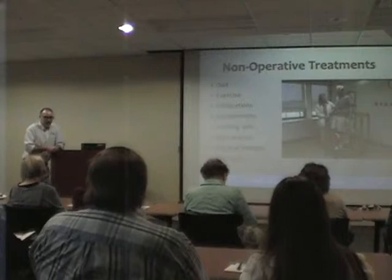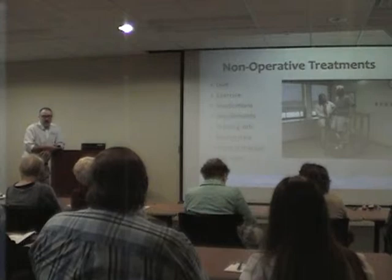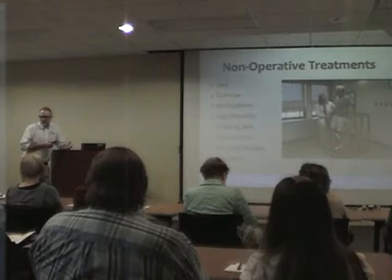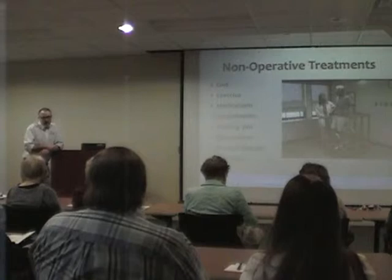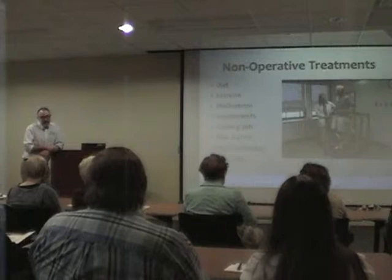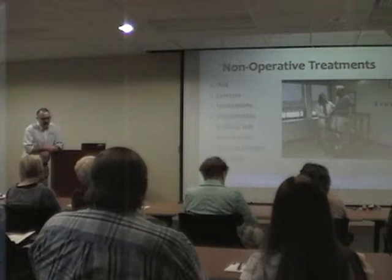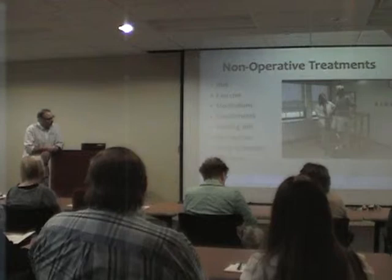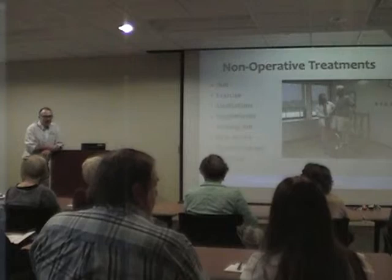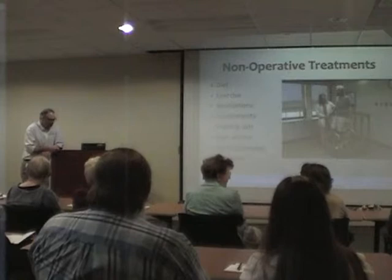The stronger the muscles around the joint, the better it works. We do a lot more pre-operative strengthening today than five to ten years ago because rehabilitation goes much better when people are prepared — muscles atrophy from non-use. Pre-operative exercise programs have reduced hospital stays to two or three days with significantly lower pain scores. Low-impact or no-impact exercise like swimming is ideal, and warm pools are great for this.